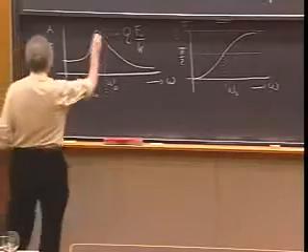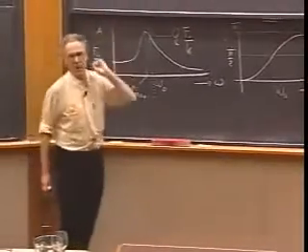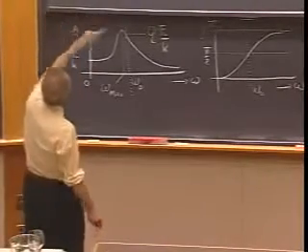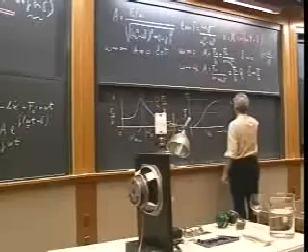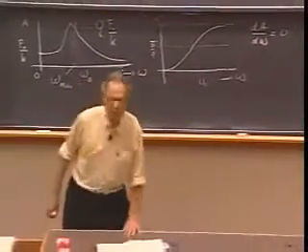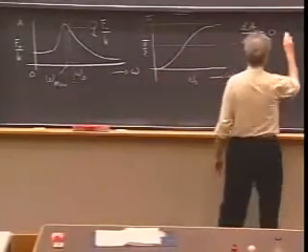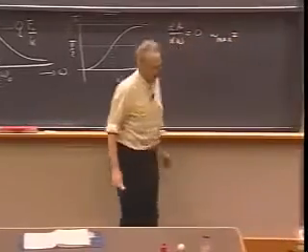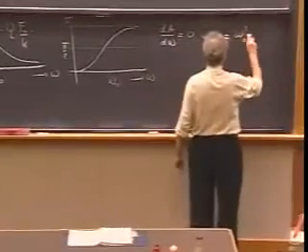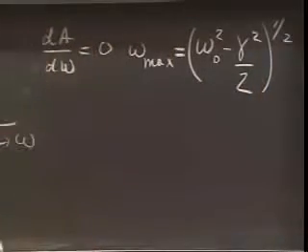Coming back to this mysterious maximum, it's not so mysterious actually. At what frequency do we have really the maximum amplitude? Well, to calculate that, you would have to take the derivative of that monstrous equation. You will have to take dA d omega, and you ask that to be 0. So that's when the maximum occurs, and I will leave you with that exercise. It may take you a few minutes to do that, and you will find then that omega max, so where the real maximum is located, the maximum in terms of amplitude, is omega 0 squared minus gamma squared over 2, not 4 but 2, to the power 1/2. Not so intuitive that it is there.